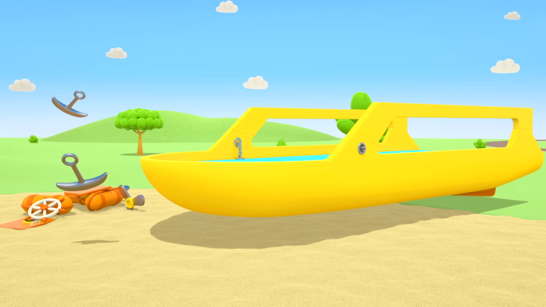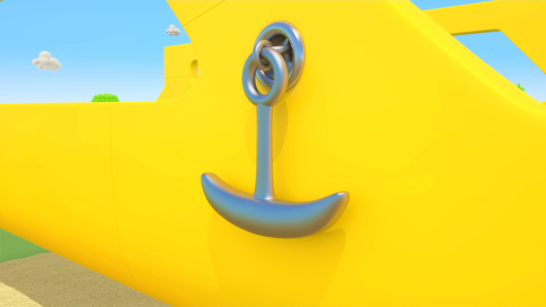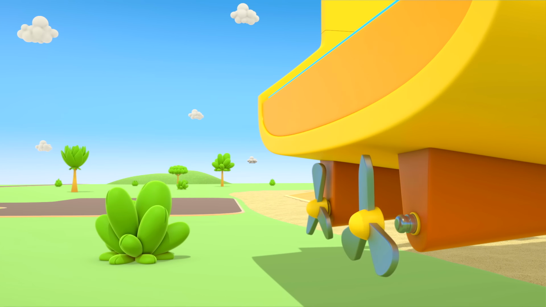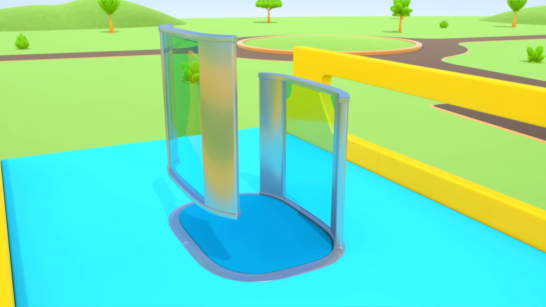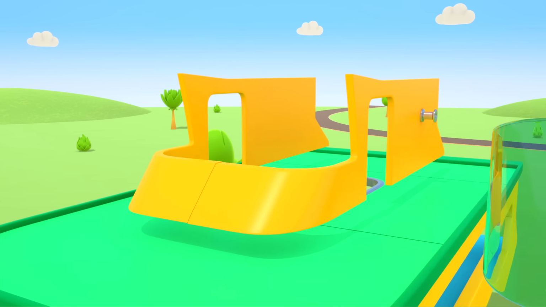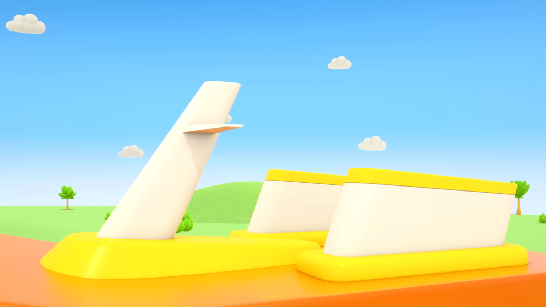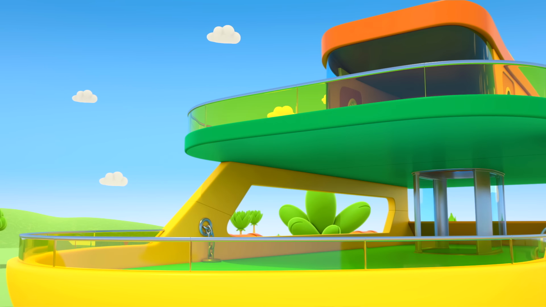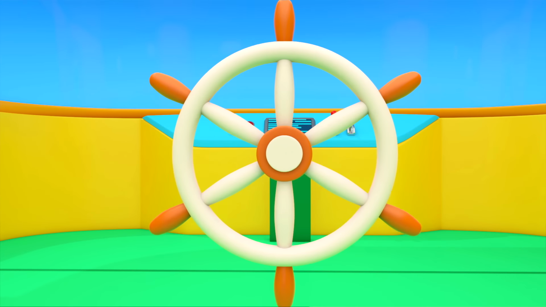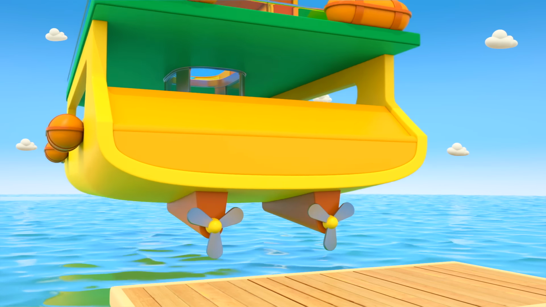This is the hull of the ferry. Two big, heavy anchors. Propellers. A lift to the upper deck. And on the upper deck, there's going to be the bridge. Doors with windows or portholes, exhaust funnels and an antenna, barriers so no one falls overboard, the ship's wheel. The ferry is ready. Time to launch it into the water.